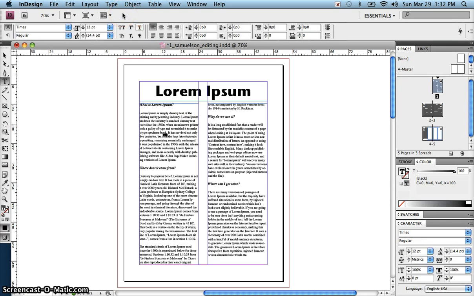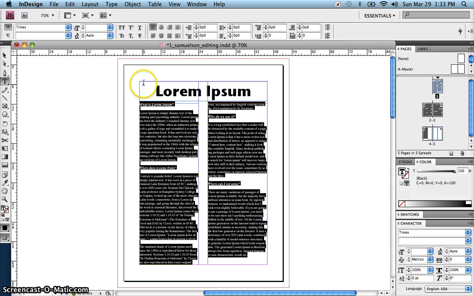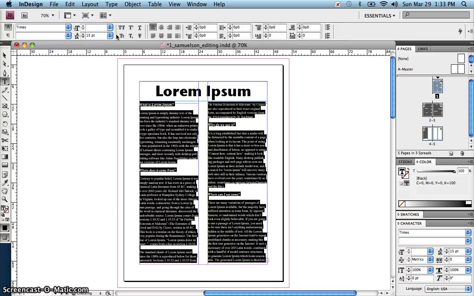What I'm going to do so that I can make this a little more uniform is, first off, I'm leaving the font at 12. However, I want to make the line spacing a little bit bigger. So I'm going to type in, instead of 14.4 point, I'm going to make it 15 point. Okay, so you can see it spaces it out a little bit.